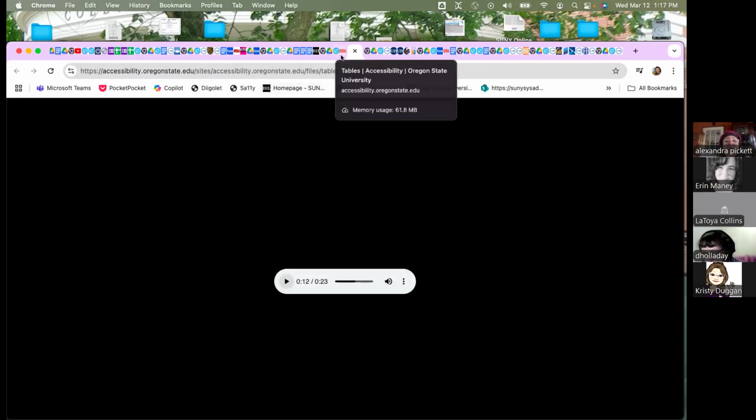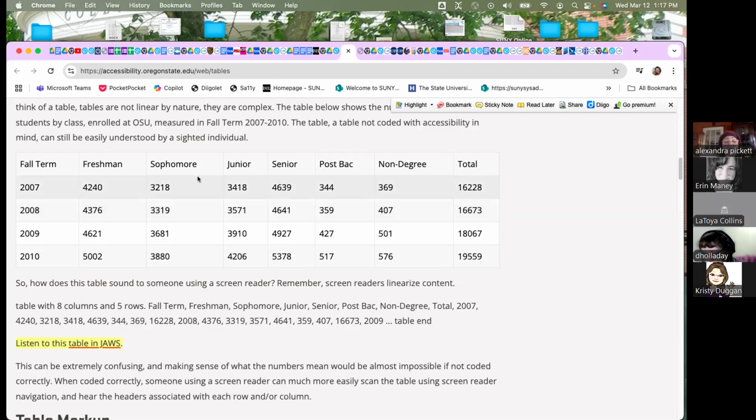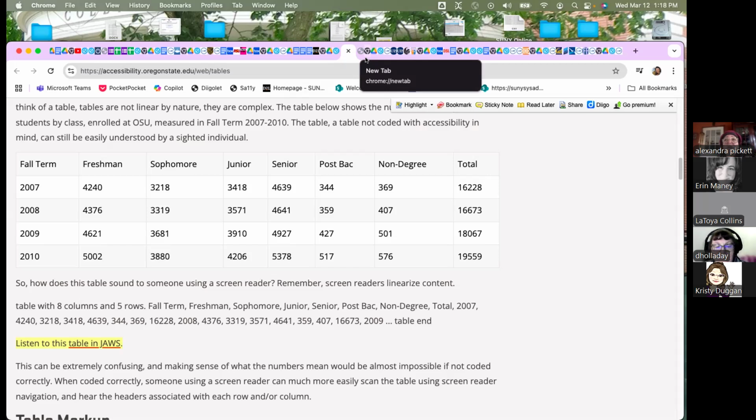It's just reading. This table was not optimized for accessibility, and so what the reader does is it just reads it across. There's no way that somebody who's listening to this is going to be able to make sense out of that. So if you optimize this for screen readers, then it will read the columns down and make it a little bit easier for the person to understand what the information is that's being presented in that table. So just want to make sure that you, as a reviewer, take a look at that and keep in mind some of the accessibility issues that you want to make sure are being attended to.